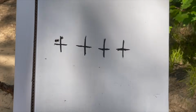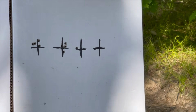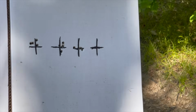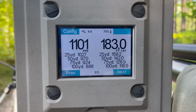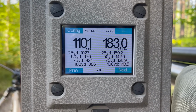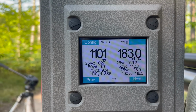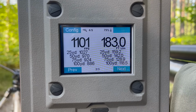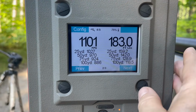Okay, so that 10-shot string, was that just a fluke to get that very tight standard deviation and extreme spread of velocity? Or is this something we could expect over many shots? Check this out. After all those 5-shot groups, I'm hovering right there at 1,100 feet per second for 183 foot-pounds of energy with those 68 grain hybrids. But look at this.